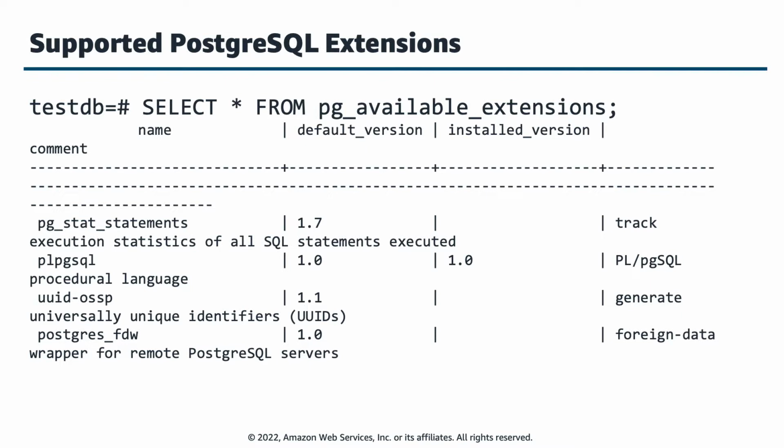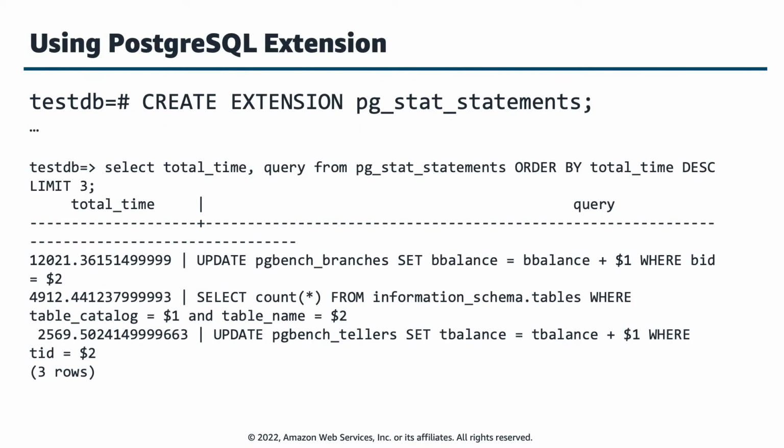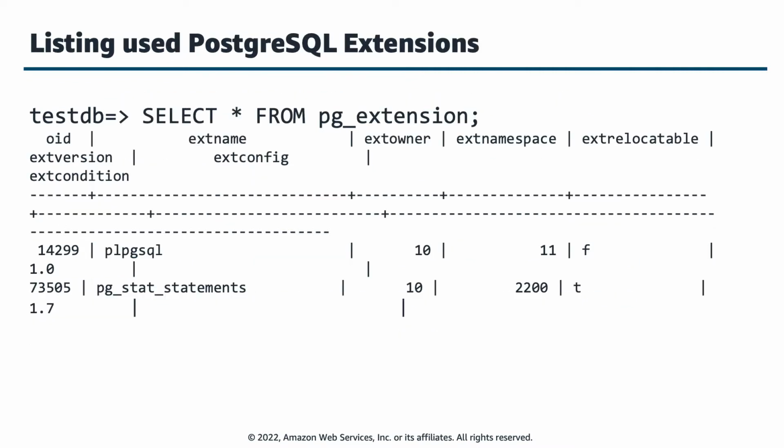There is a SELECT * FROM pg_extension, which would show you the ones that are created for your specific database. And you can only create one? You could actually create as many as you want. No, I mean the pg_stat_statements extension, you can only create one? Yes, on that particular database you can only create one. Is there any example where you create multiple instances of the same extension? In this particular case, the way the framework works right now, you can only create one of a specific version, and then you can do an ALTER, and we'll talk more about that as we get along.